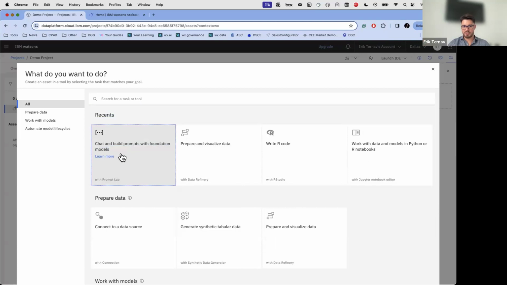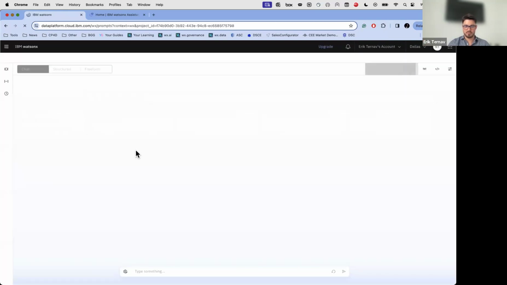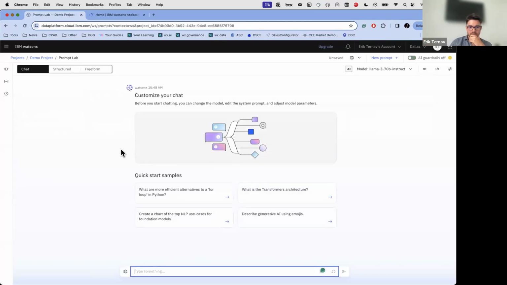So here I'm going to click on chat and build prompts with foundational models. Okay. And before I continue, there's one important thing that I forgot to mention, and I just noticed. So the entire thing is running on Red Hat OpenShift, okay, for those of you that may not know. And we have options, SaaS deployment or on-premise, okay?